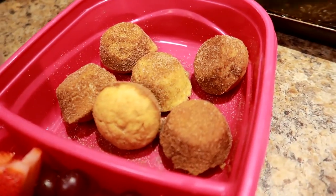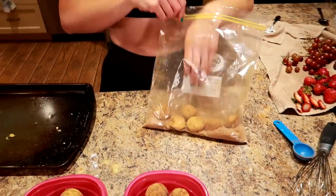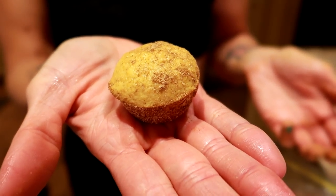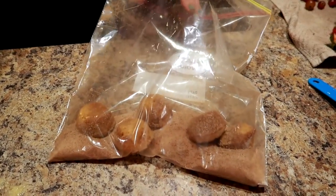Okay, so those are the ones made for the breakfast. Now let's throw these in here and then have a taste. Okay, so I'll go first because this could be dangerous. Let's get a close up of this one. Wow. Cool. So let's see if my combination amounts worked and everything. Ready? Mmm. Hey, pretty good. What a breakfast. I would do 8.5 or 9 minutes. And that's about it at 350.